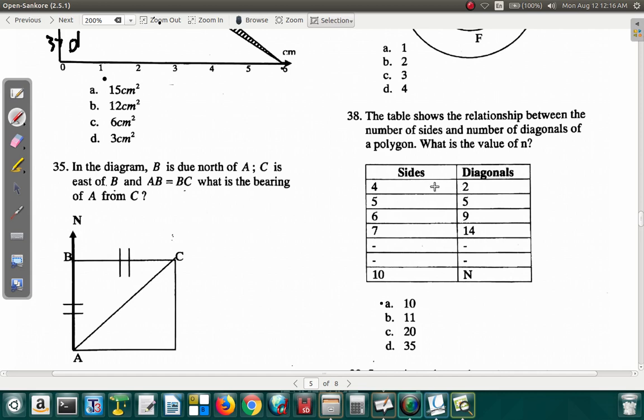What's the value of N? Let's look at what happens here. 4 sides, 2 diagonals. 5 sides, 5 diagonals. 6 sides, 9 diagonals. 7 sides, 14 diagonals. So N could possibly be 8, 9, or 10. It would take a long time to draw the polygons and diagonals and count them. So we have to find out some way of figuring this out.